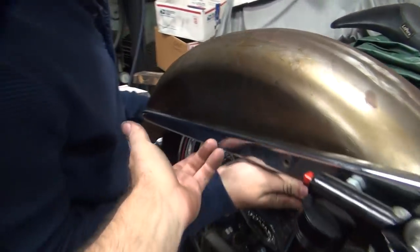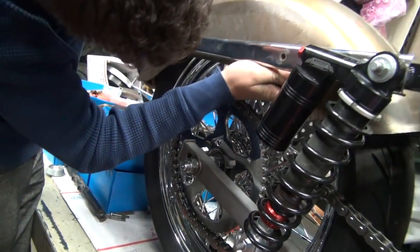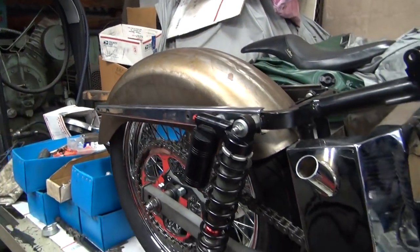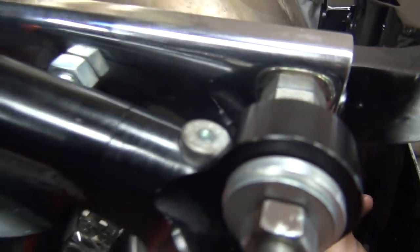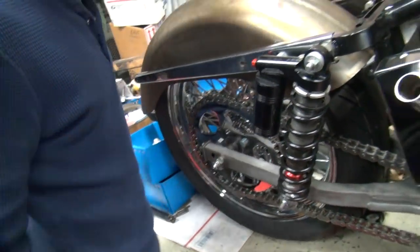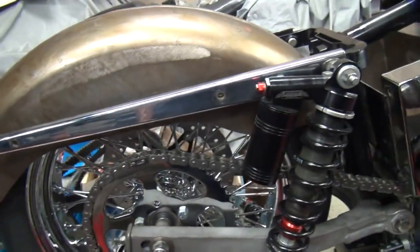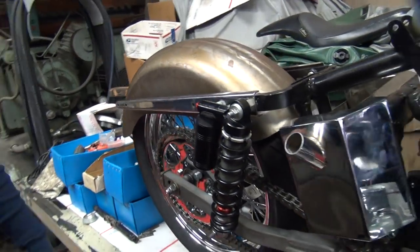Okay, make this level here on the bottom. It's a Sportster fender. Make it level. Not level. There you go. That looks level. Okay, you can slam it that much. What are we hitting on up front here? Okay, the circuit breaker's going to be in the way, and we're hitting on these bolt heads right now. That's what's keeping the fender from going forward, is the bolt heads. But we don't have to move the fender forward if we don't want to. That's up to you. Okay, so that's your full slammed look.